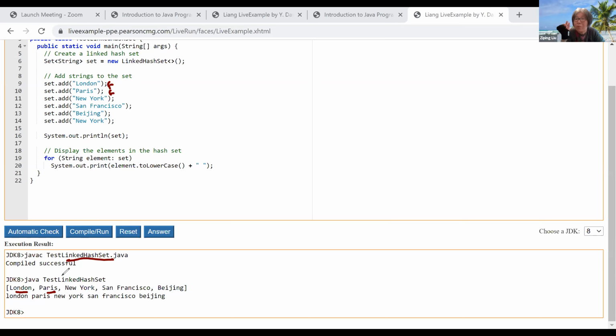That's the difference between linked hash set and the general hash set. When you choose which set to use, it's based on your application and what kind of feature or property you want to keep.